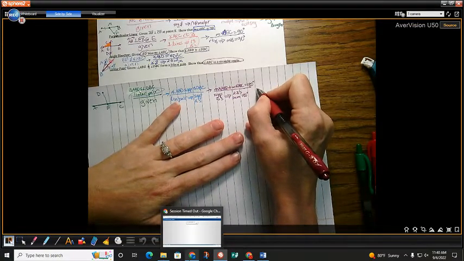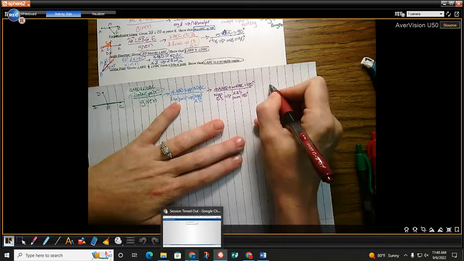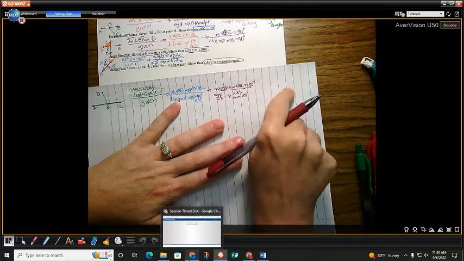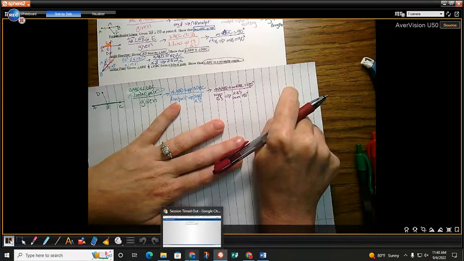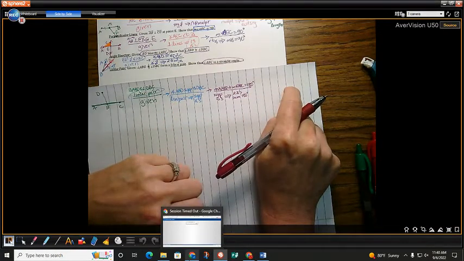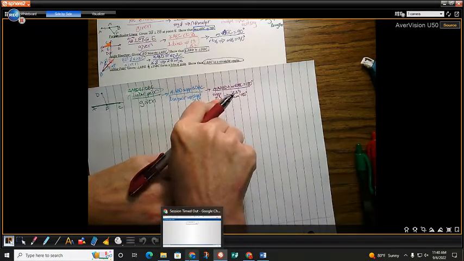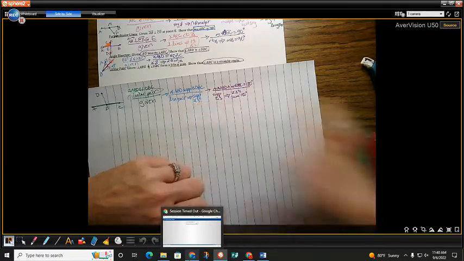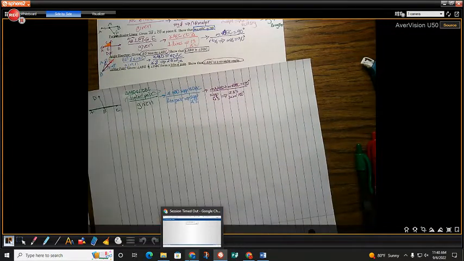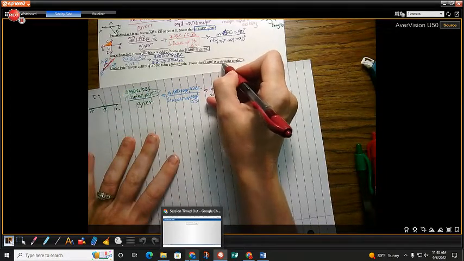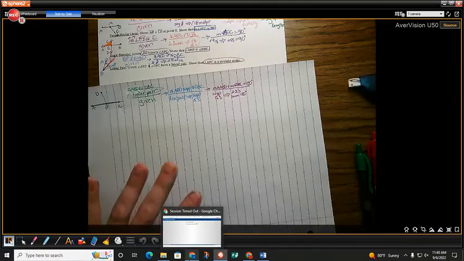Now, I have two angles that add to 180. Do two angles that add to 180 have an implied statement that leads anywhere else? No. They lead back to supplementary, but is there anywhere else it leads? No. So, okay, we're at a dead end, but we have not proven it's a straight angle. Oh no, we're just not done.